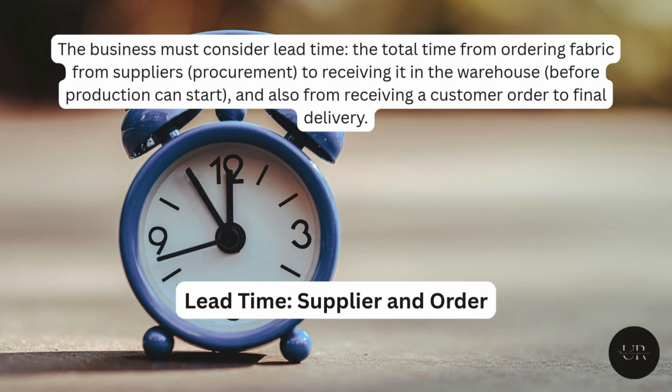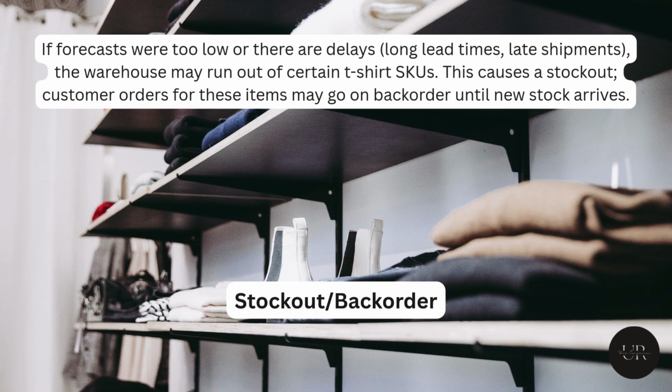Now there is a supply chain term called lead time. It can be used in both cases, in case of a supplier or in case of an order which is sent to the end customer. Okay, so the total time from ordering fabric from suppliers to receiving it in the warehouse before the production can start, that is nothing but the supply lead time. And another lead time, which is the order lead time, is from when the customer places the order till the time when the customer gets the actual shipment, the t-shirt. Okay, so that is the order lead time. Let's move on to the next.